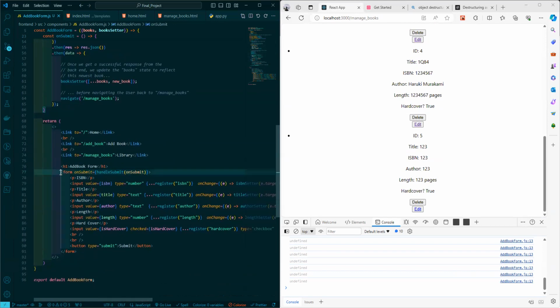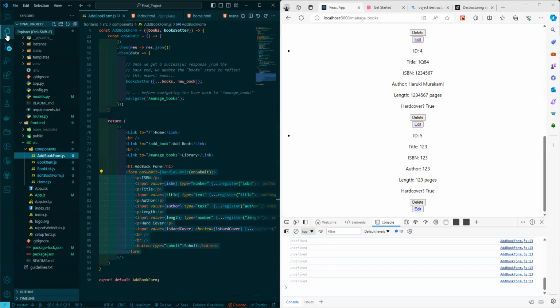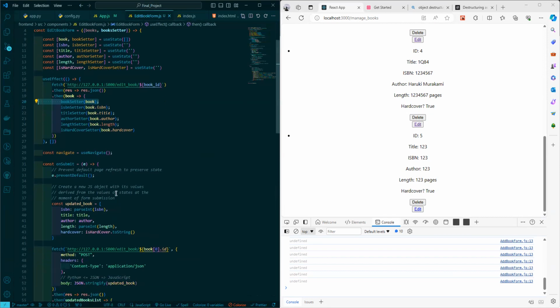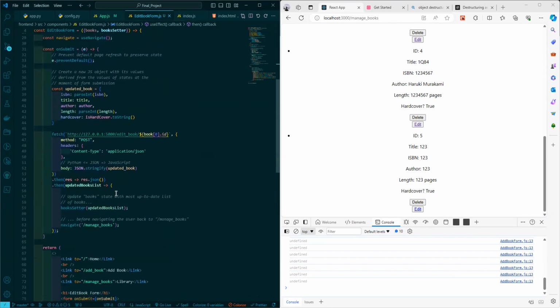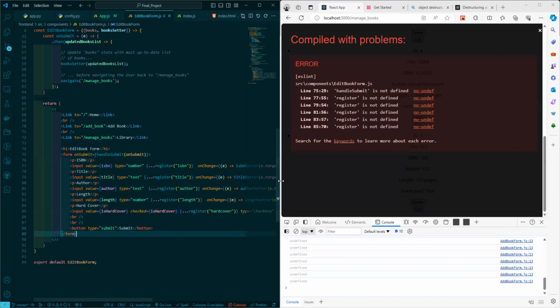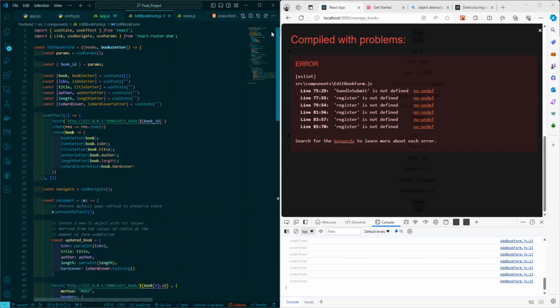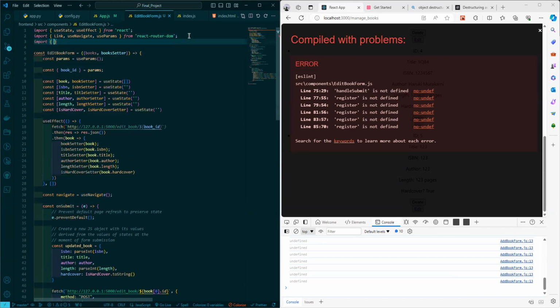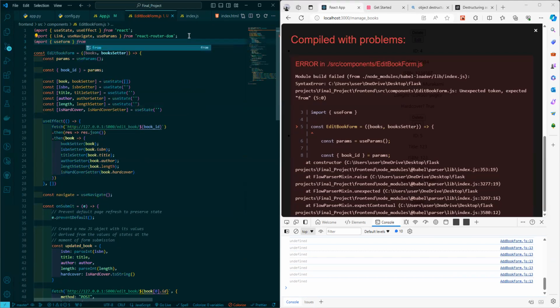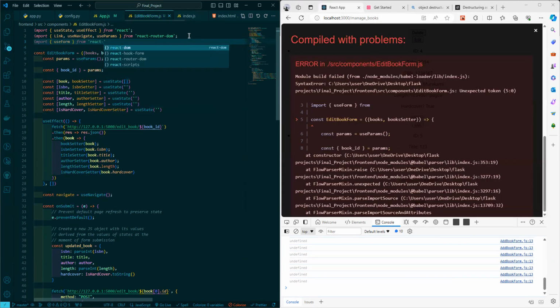There's a lot of similarities, right, between add book and edit book. So I'm going to go edit book. And I'm pretty much going to go ahead and just replace all our inputs down here, or our entire form element, with that form element from before. Let's go ahead and bring over our imports. I'm going to go ahead and import here useForm from, I believe it was React Hook Form.